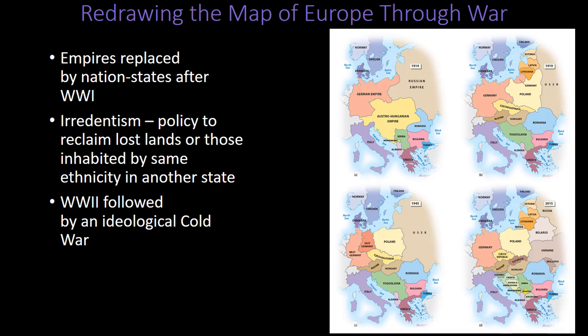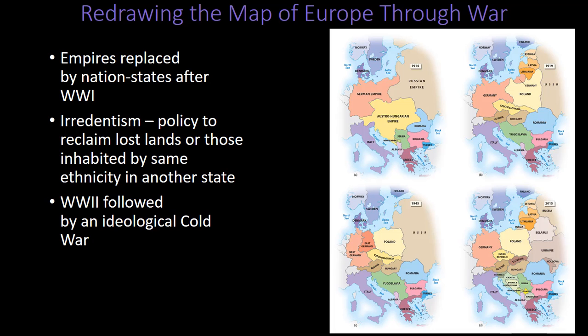So what we did see was that we had empires, and these were replaced by nation states. The empires still were sovereign nations, sovereign countries, but they became nation states after World War I. So more of what we associate today as being these countries, these states.